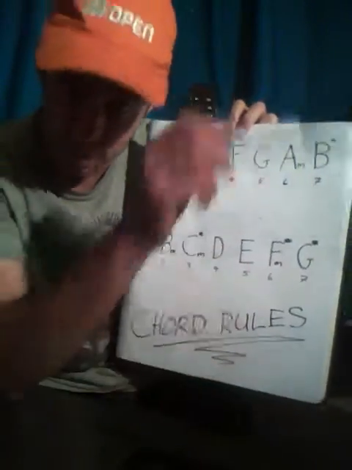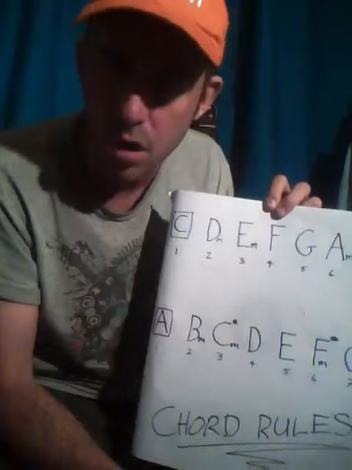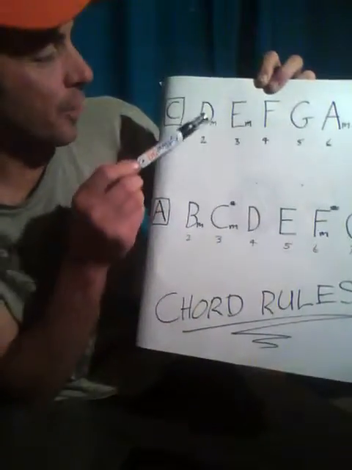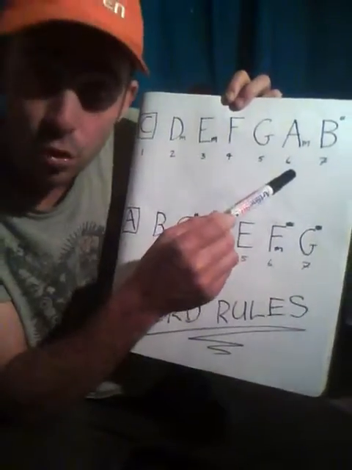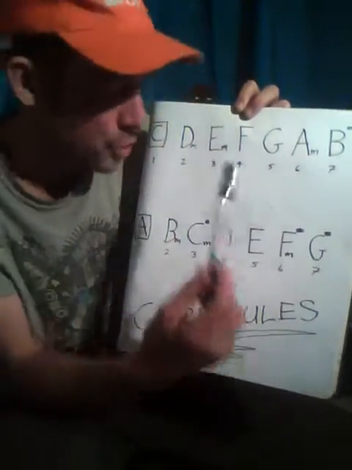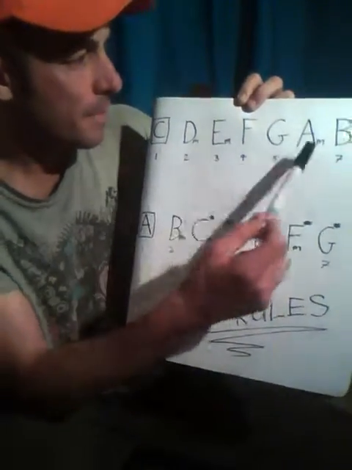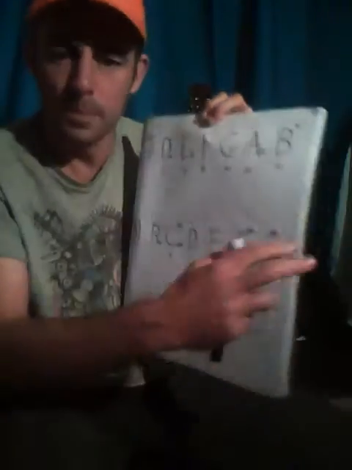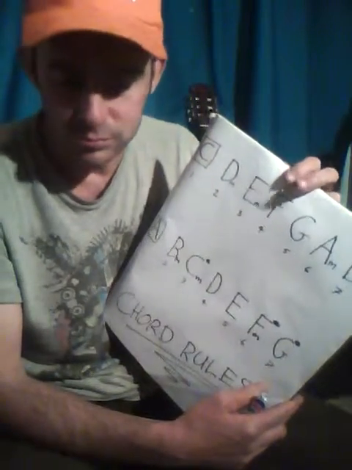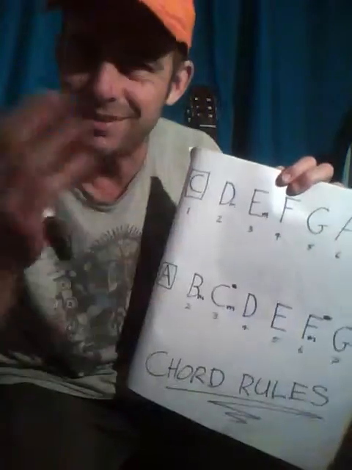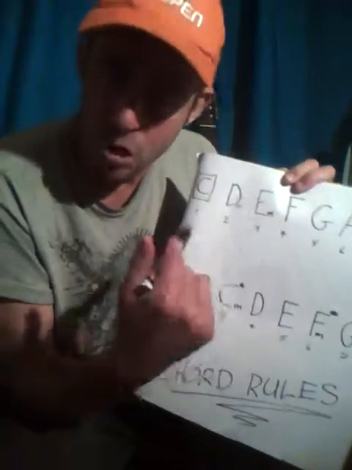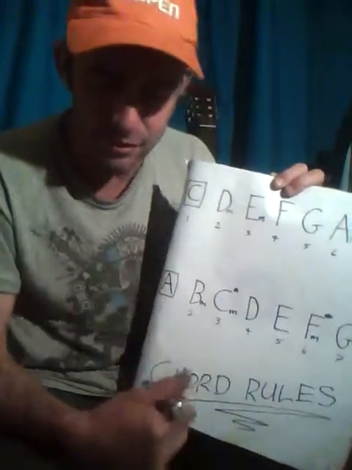I told you that before in another video, about video number 4 or 5 or 6, somewhere around there, number 5 maybe. Now today I want to talk about something also to do with the 2nd, 3rd and 6th chord. Here's another rule, another option of what to do with them. They're always minor, but this rule is what I call flattening them. It means you're knocking a semitone off. You're going down a semitone.